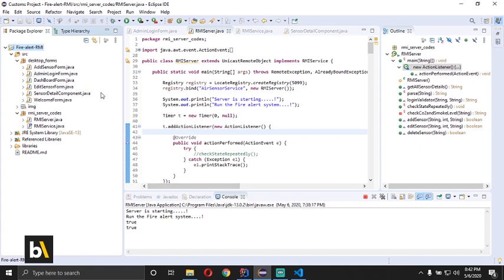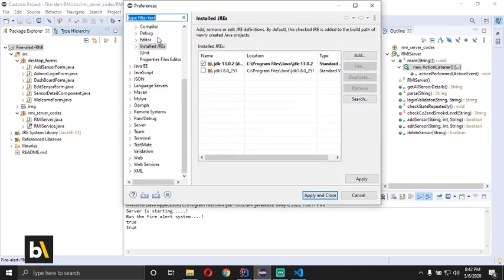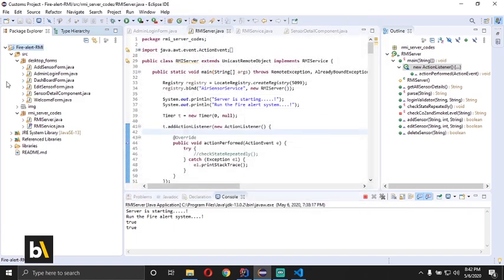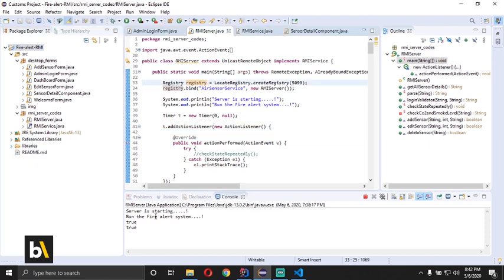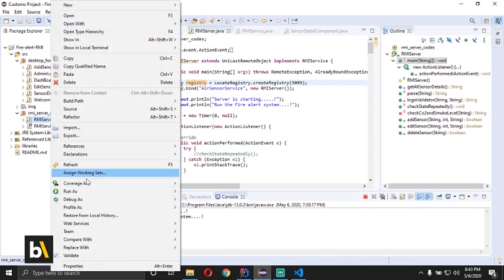You need to have Java 13. For that, you can install Java 13 and add it from preferences, Java, Installed JREs, and add it here. If you get any error, you need to add our libraries. We have given these libraries as well. So this is our application, and you just need to run this RMI server first.